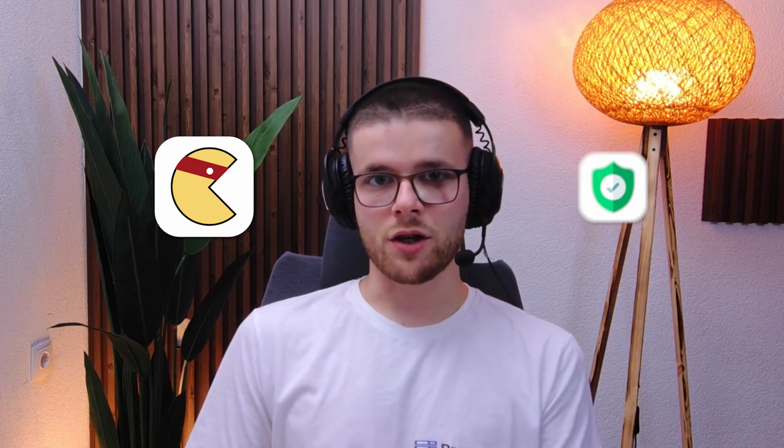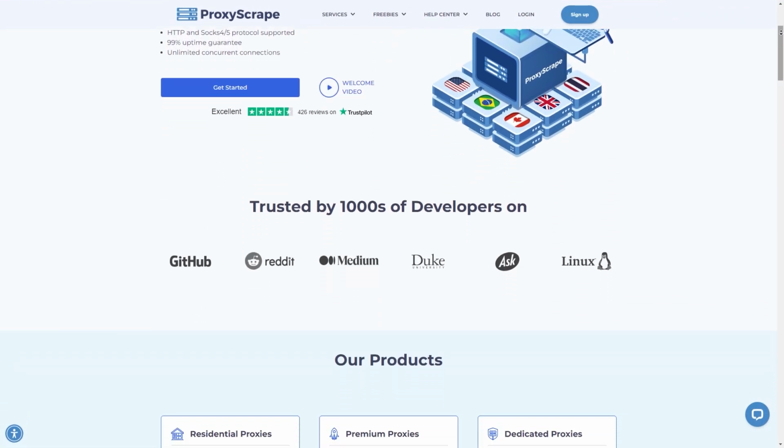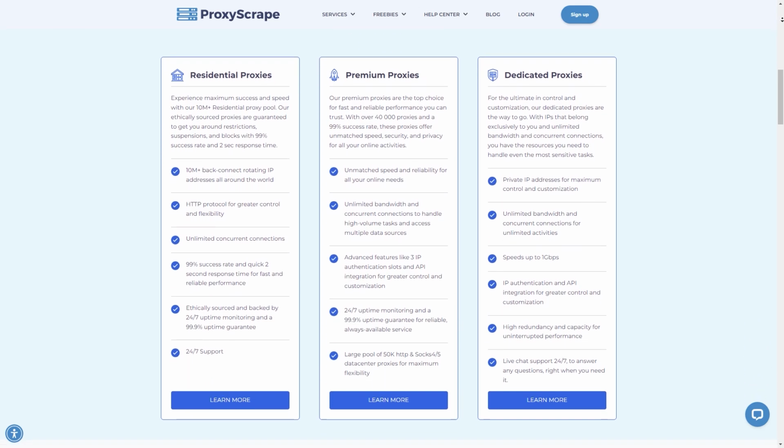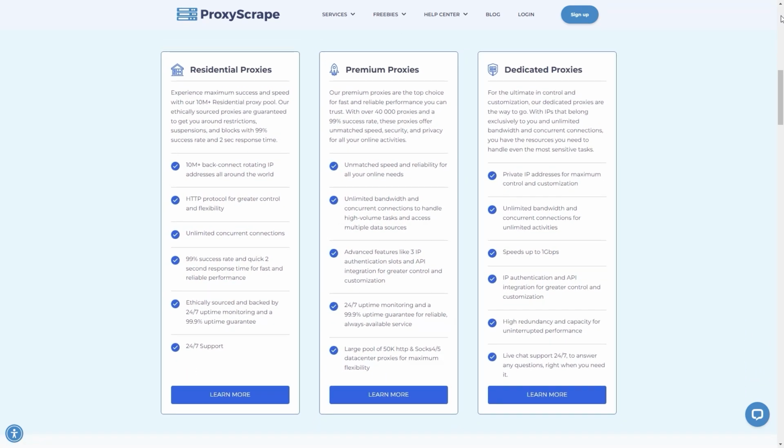First things first, let's get familiar with our tools. Scrapoxy is a powerful proxy waterfall designed to handle high volume of proxies and route your requests between these proxies to avoid bans, providing you with the anonymity you need for web scraping. On the other hand, ProxyScrape offers high-quality proxies including premium, residential, data center and mobile proxies options, ensuring your web scraping tasks are seamless and efficient.